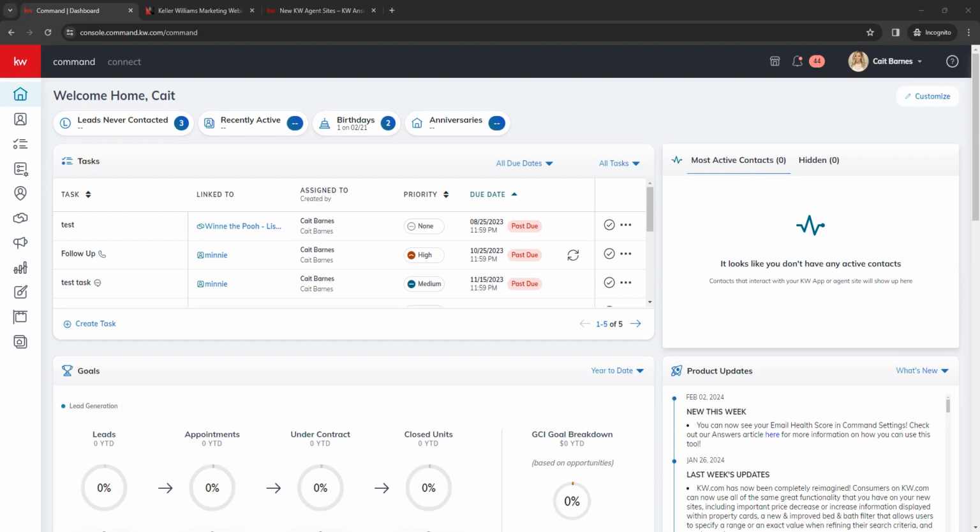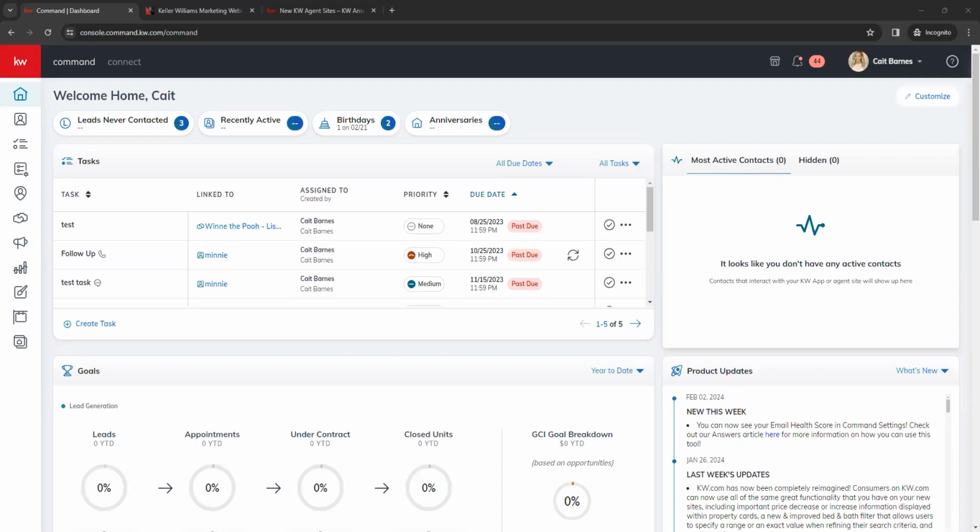Now with the new command sites, this information is updating automatically with your marketing profile. Because of this, you do want to make sure that your marketing profile is always current and up to date and in good standing, as this information is always going to feed over to your new site 100%.